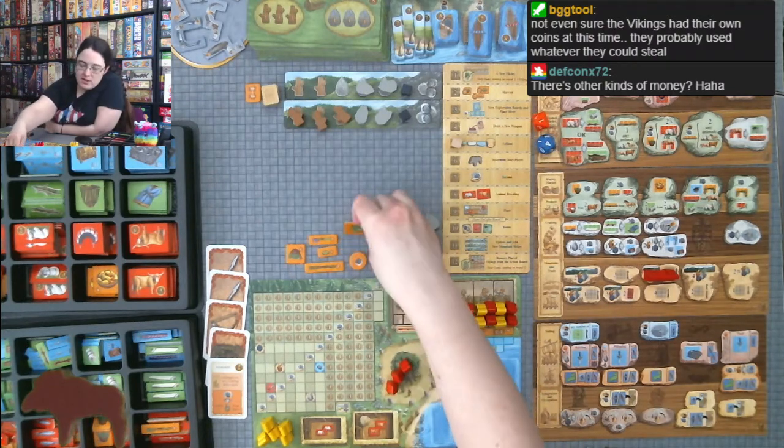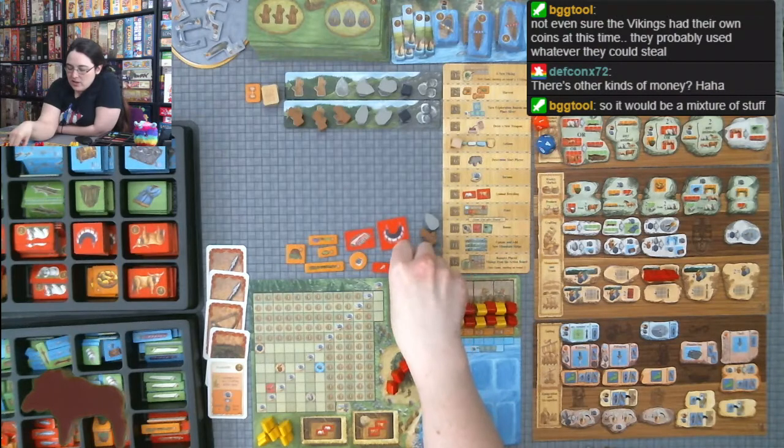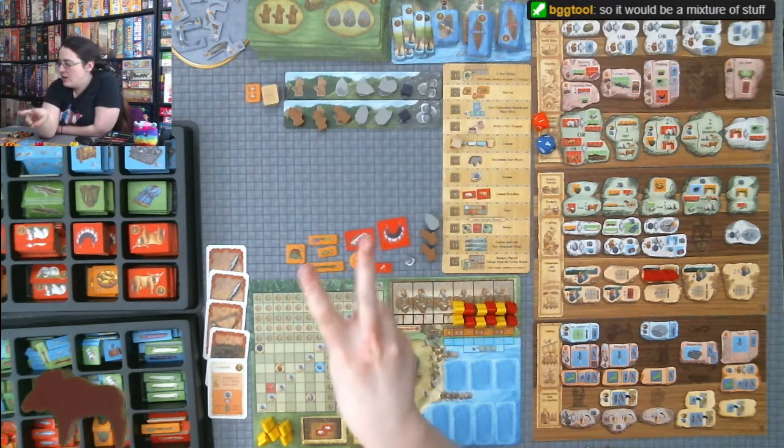So I'll turn this cabbage into ribs. Ribs? There's another kind of money. Are they called like silverlings? I don't know what it's called. I have no idea. This is me not knowing. So I upgraded 2 things.